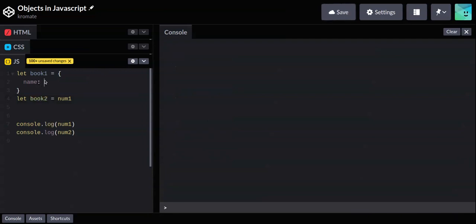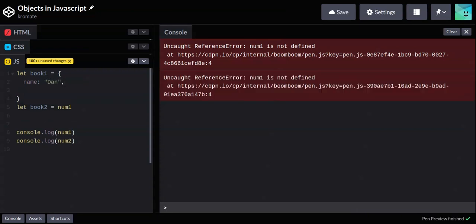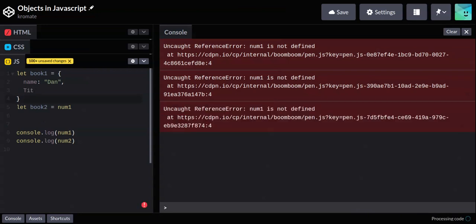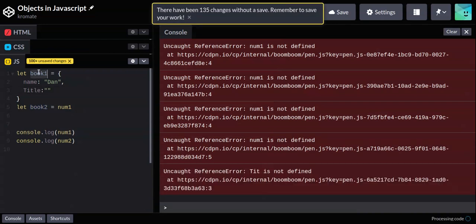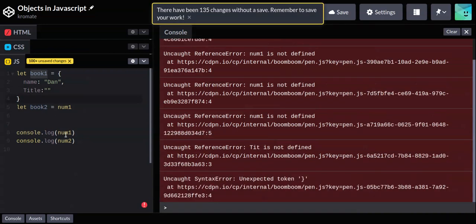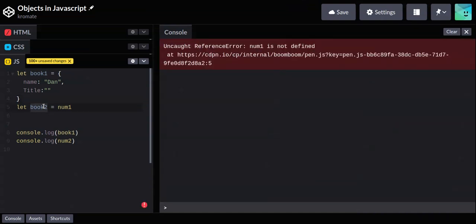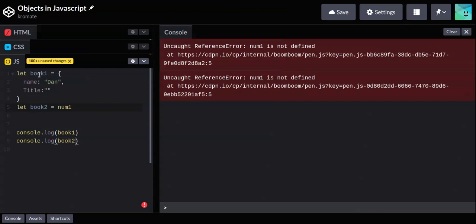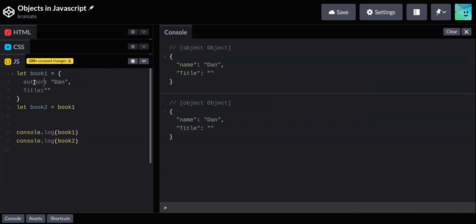So name is called Dan. Title. Oh, I have to change this. Okay, let me use author. Title is equal to The Beginning of the End.